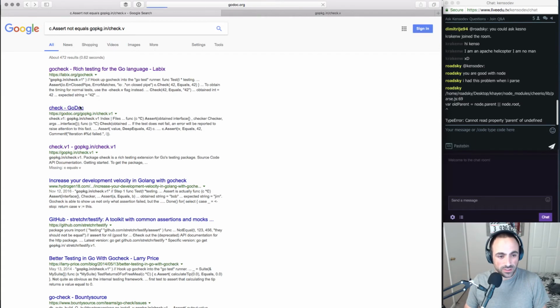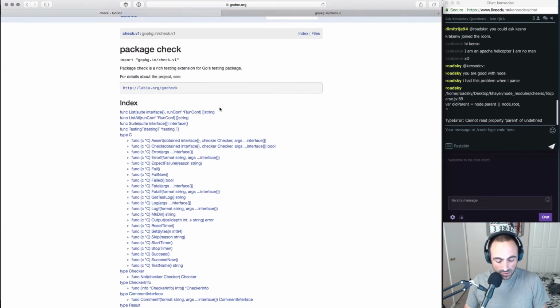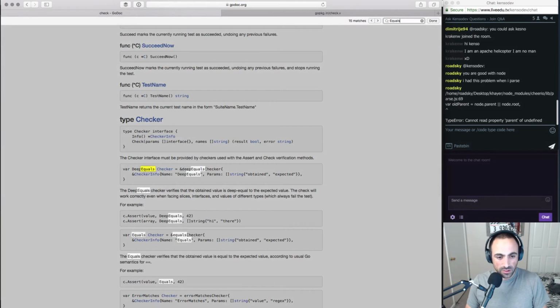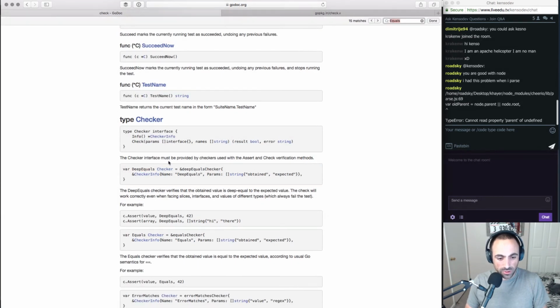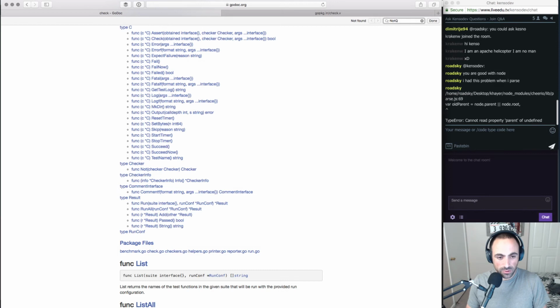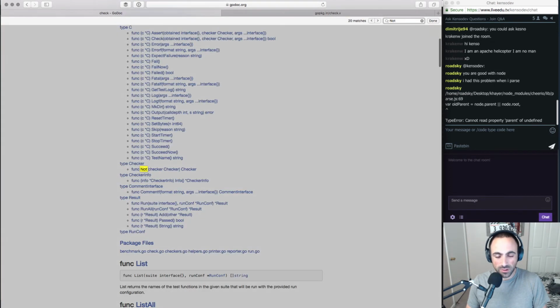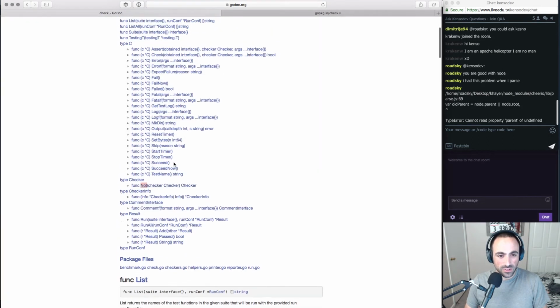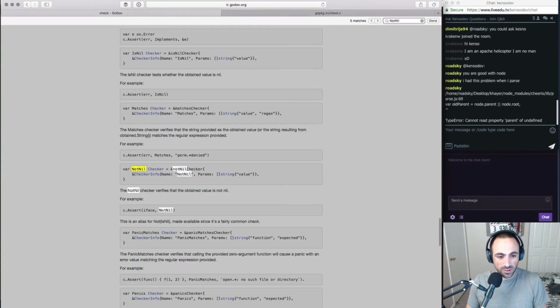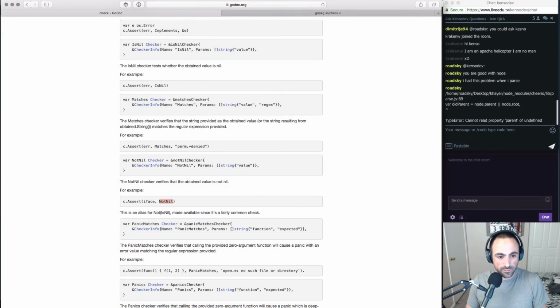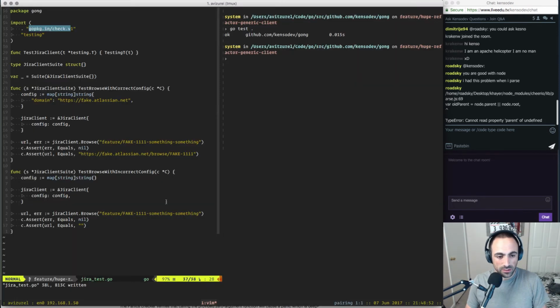Okay. So we have Equals and we don't have NotEquals. This is kind of stupid. Then NotNil checker. Okay, so I see NotNil. Let's check. So c.Assert equals NotNil.